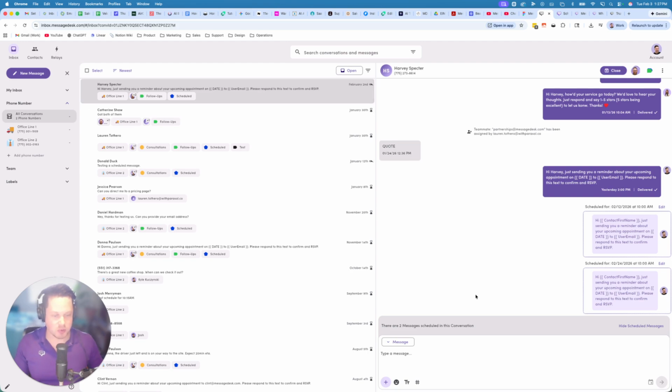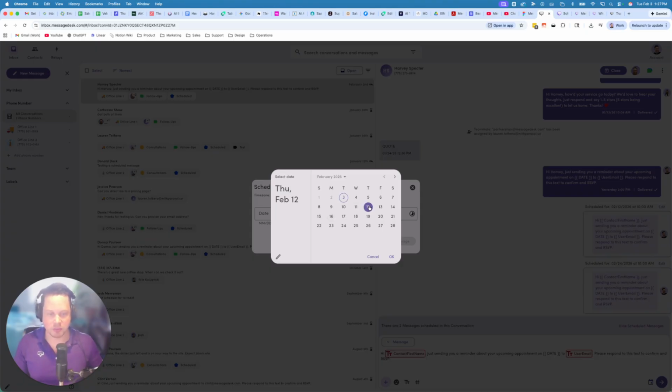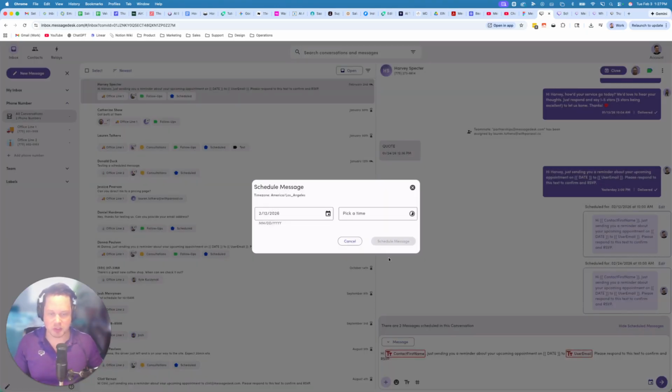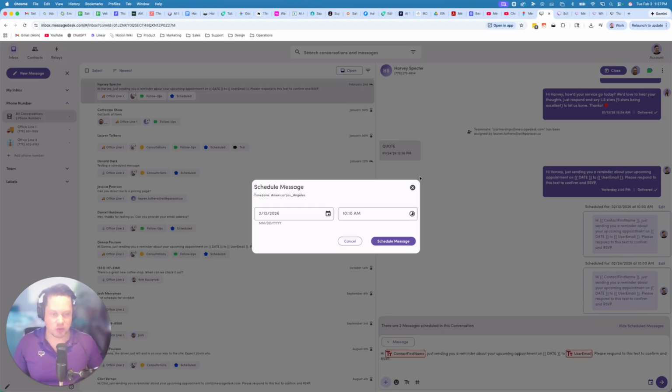So that's the first layer of scheduled messaging. I'm going to apply a template here. You'll notice too that the scheduled message widget is a little bit updated. We've changed the date time picker here, just made it a little bit more user friendly. I'm going to select a date time and pick a time here. You'll notice that you can actually type into these as opposed to having to select something from the UI. Makes it just a little bit easier. I'm going to click OK, and then I can schedule that message.